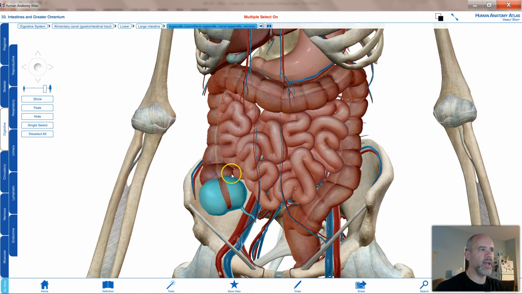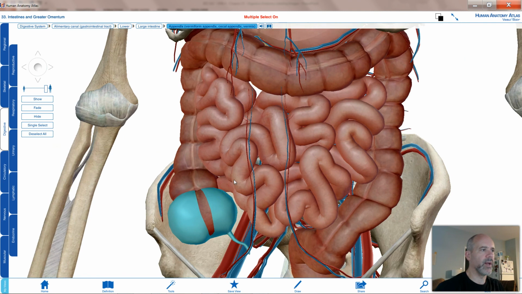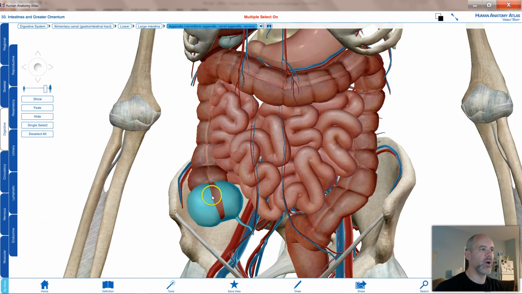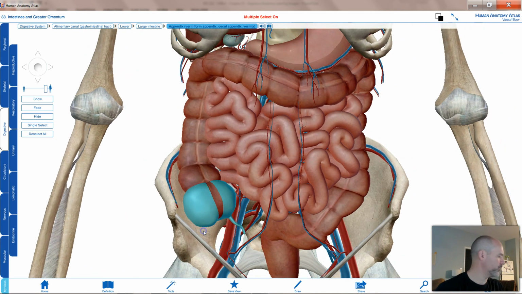And again, that should be a review from Biology 201. Now there is a valve, which visible body is not going to highlight for us. But right here where the ileum is connecting to the large intestine, there is a valve right there called the ileocecal valve. That's on your study guide as well. And so as that opens, then contents come from the ileum over here into this first section of the colon, also called the cecum.